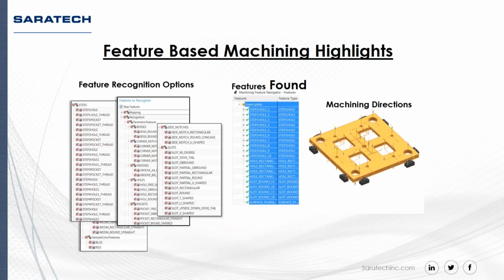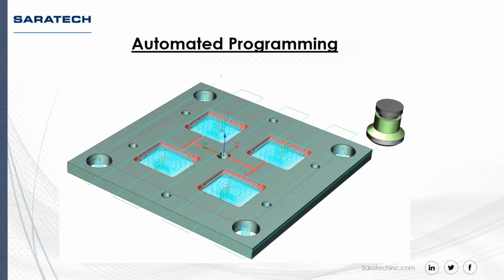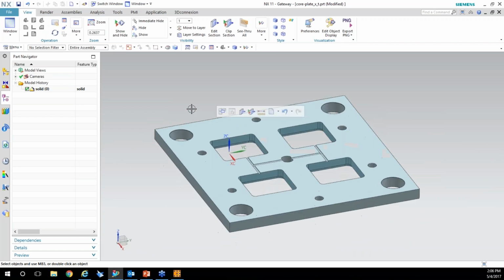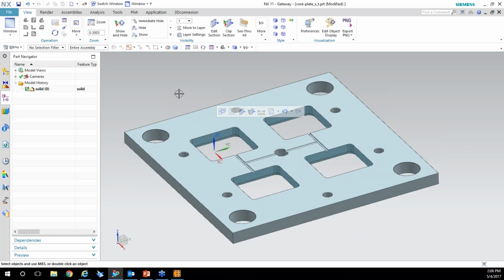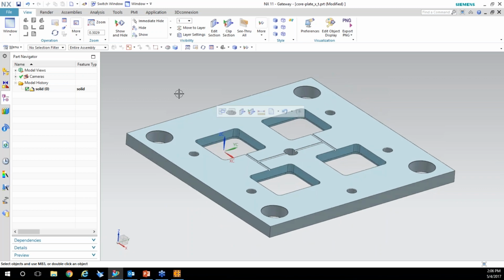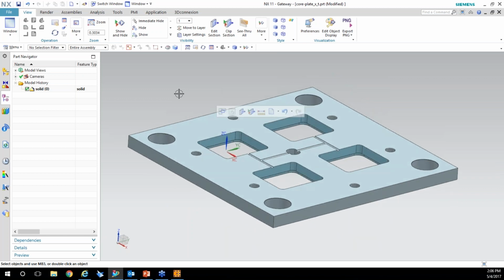Now let's go ahead and do an automated programming live demonstration. Here you can see NX. I've pulled up this standard plate, which would be indicative of any type of die shop, leading plates, strippers, things like that. These plates really showcase what feature-based manufacturing can do. And this is out of the box. I haven't done anything to the machining knowledge editor or set any type of conditions on my own.